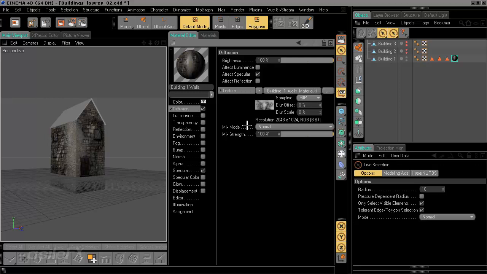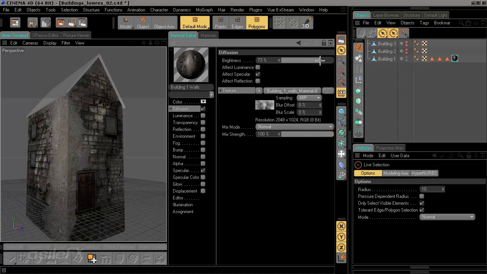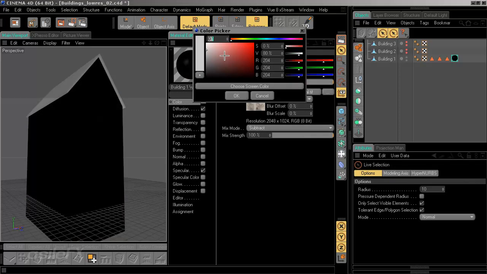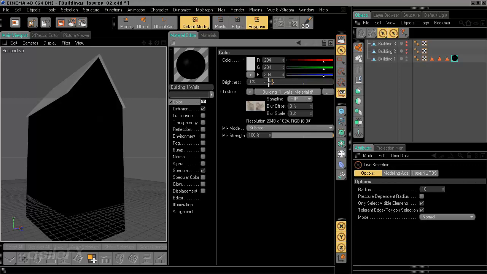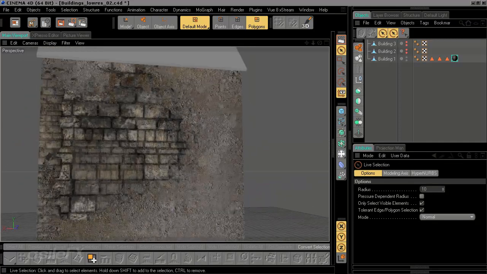The diffuse amount is set to normal at the moment, and I think what I'd like to do is reduce the brightness of the overall diffusion to a little over 70, and then we can reduce the total impact of this diffusion. And what I was talking about before with using the color to also add more to the diffusion, if we change the mix mode to subtract and keeping the color close to white or gray, we can reduce the brightness, and the more we increase the brightness, the more of a contrast we get out of the color. And it works quite well back and forth with the diffusion. So that's a neat little trick. Just using the subtract mode, I'm going to set that color to white. So now we're just seeing the diffusion and the color.